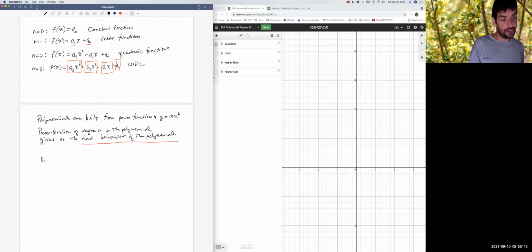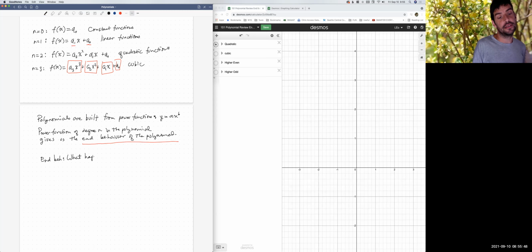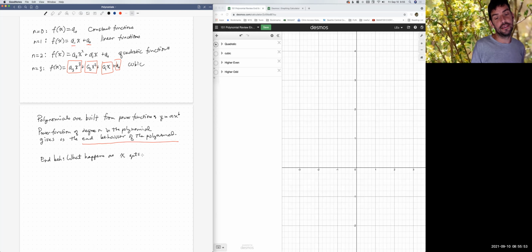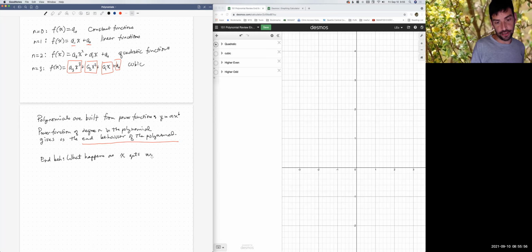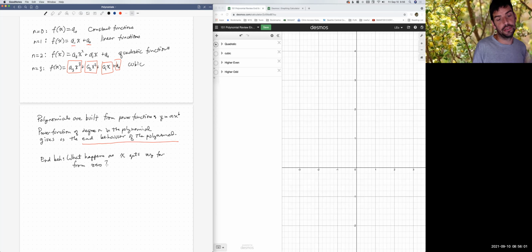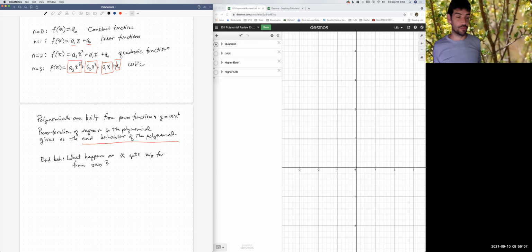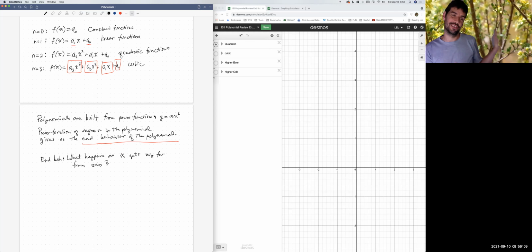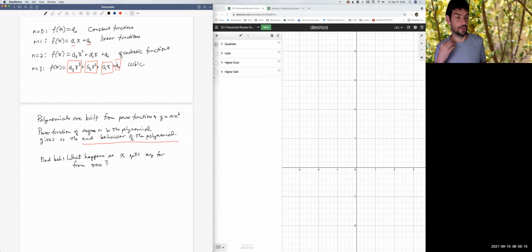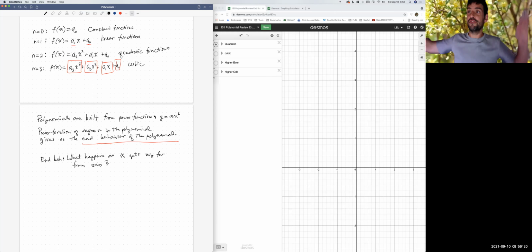The end behavior is what happens as x gets very far from 0. In other words, if we make x really, really big or really, really big in the negative direction. I don't like to say small in the negative direction because they're still big numbers. It's just in the opposite direction. Small kind of implies things close to 0. So if you think of x on a number line, 0 is in the middle, we're looking at what happens as x gets very far away from 0.